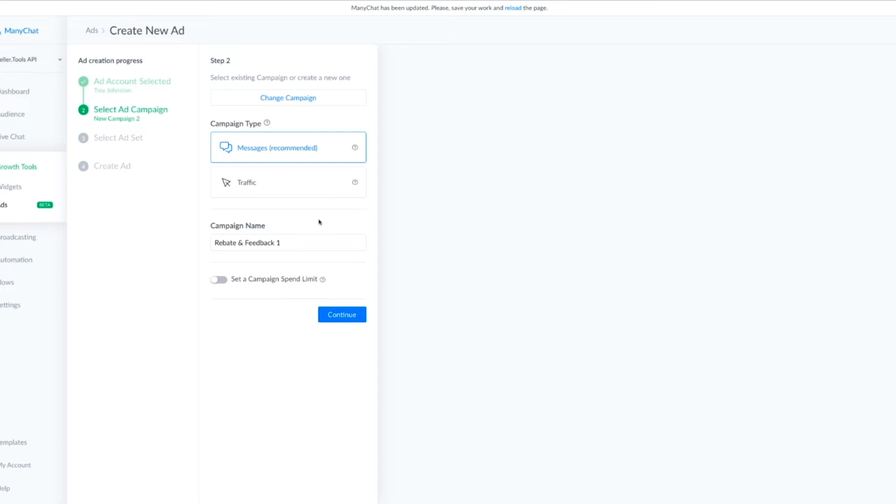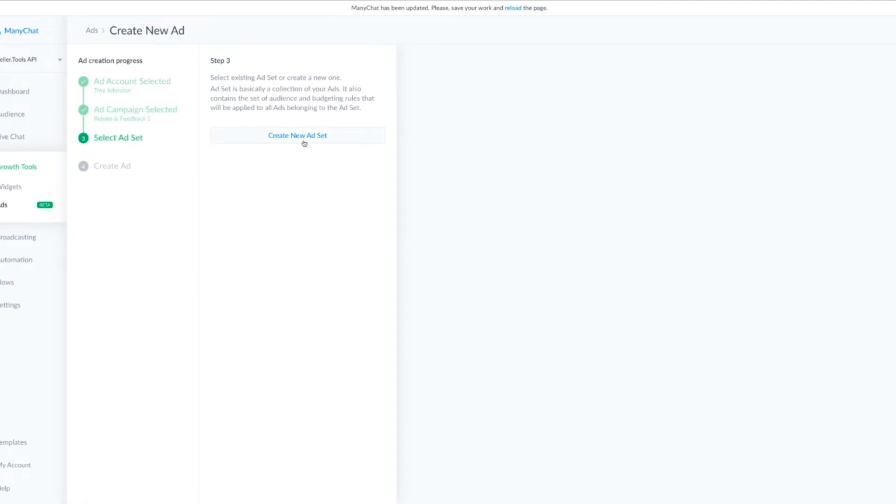Setting a campaign spend limit. This is essentially a ceiling for your spend. I'm going to encourage you, if you're just starting out or really getting acclimated to running Facebook ads for some of your Amazon offers, be vigilant with daily reviews and setting a daily budget. But this is just a ceiling, making sure you're not spending more than you intend to. So I'm going to set this at 300 for our campaign spend limit.